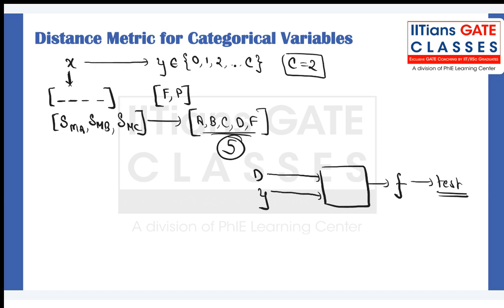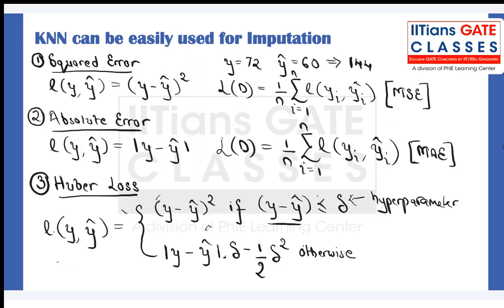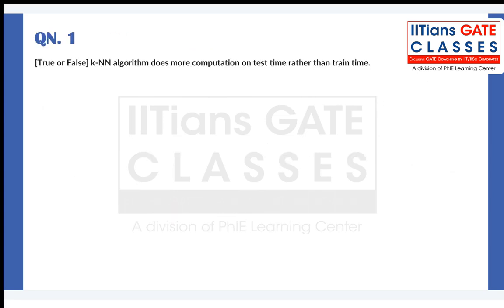You look at the data set, and by looking at the data set available, you try to do the prediction straight away. You do not actually go ahead and train a model, find the coefficients, and then use it for testing. You just look at the data set, plot the point, see the distance, nearest point, and that's it, right? You're not actually creating a model in this scenario, so your training time is nothing. Everything you are doing is at test time only. That is the first question: KNN does more computation at test time rather than train time, which is true because you're not actually creating any model. There is no training time.